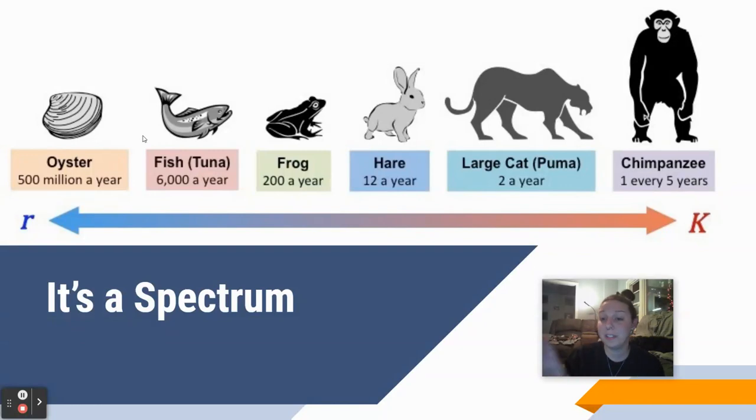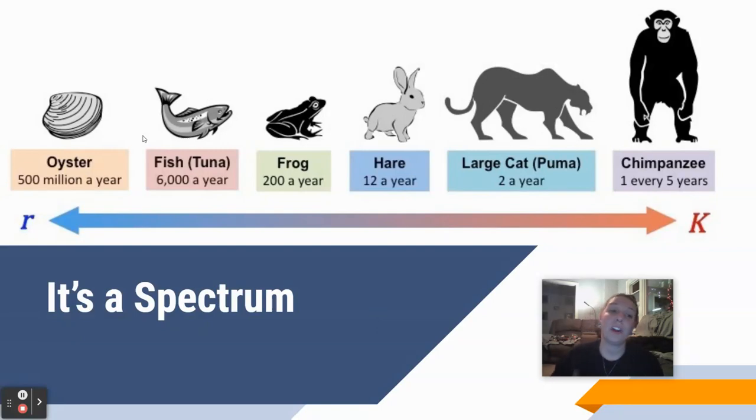I know I've got chimpanzees here in the picture, but another example of that would be something like an orangutan. Orangutans will actually carry their young for almost the first 2 full years of their life. And so when I say carry them, I don't mean that they will never put them down, but when they are moving from place to place in their environment, they will actually carry them for the first 2 years.